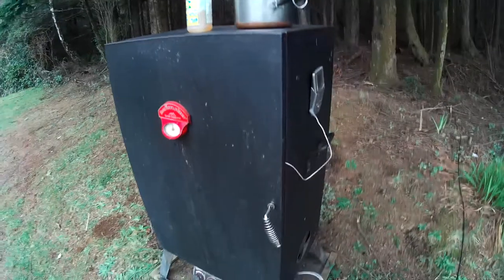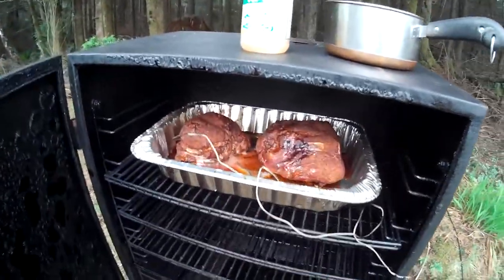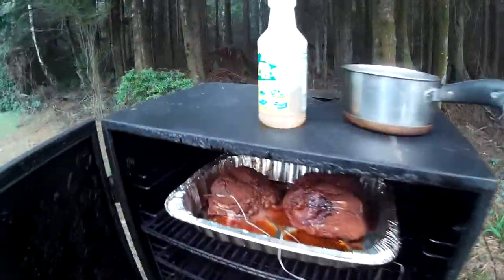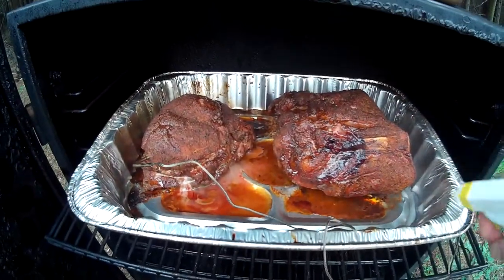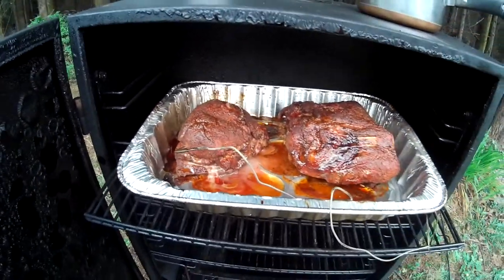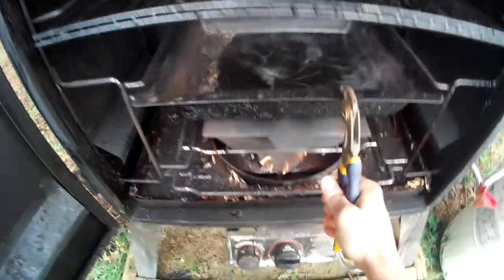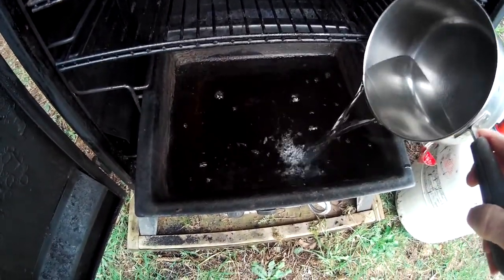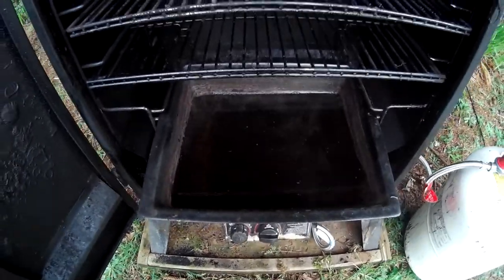This has been going about two hours. I've filled my wood chip box up twice — this will be the third time. Looking pretty decent. We're going to spray that a little bit with some straight apple juice. We're probably going to let this go about one more hour before we wrap it. We're going to have to fill our water up here — it just about ran out. When you refill the water, make sure you put in warm water rather than straight cold water, because cold water has to heat back up. We'll come back in about an hour and wrap them up.